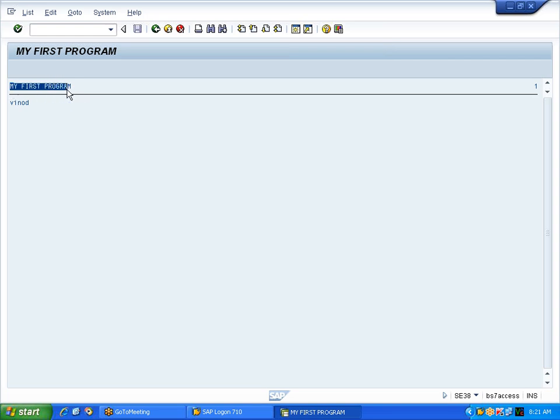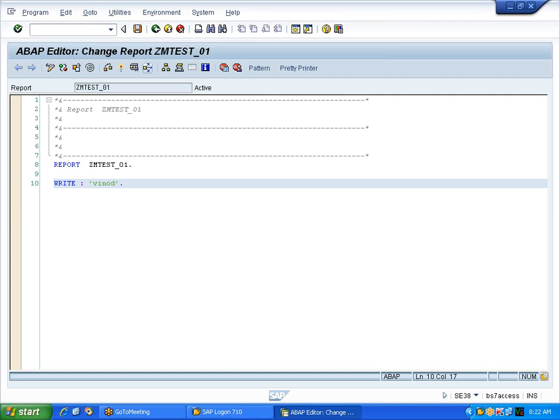So see, my first program is the title of the program. Here if you observe on your right hand side, this one is the page number. And if you observe, there is an underline below this. And after that, we get the printing. So by default, these things will come.